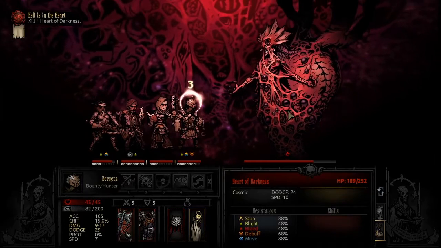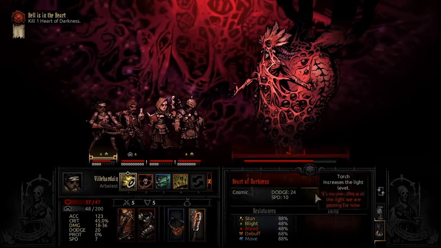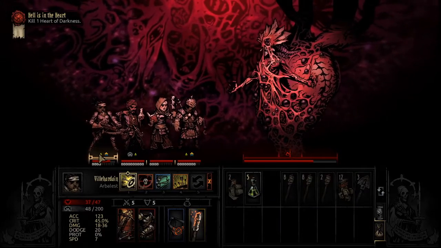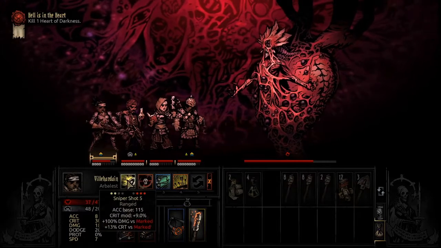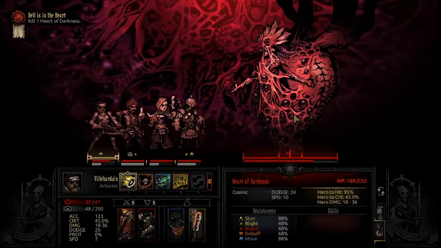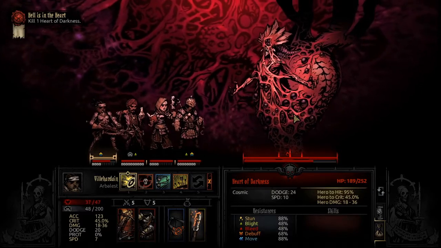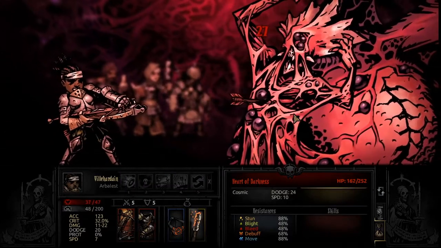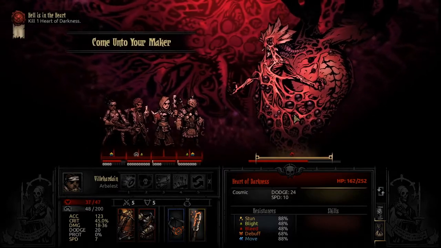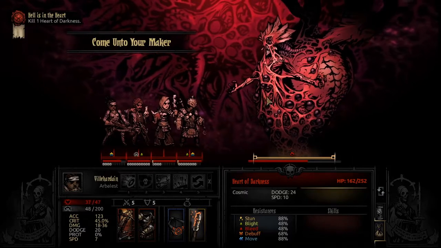"Behold the... This heart is it. Of the world, progenitor of life, father and mother, alpha and omega, our creator and our destroyer." So this thing created humanity. This Heart of Darkness created us, and now we're fighting against it. So we're basically fighting God now. "Come unto your maker."